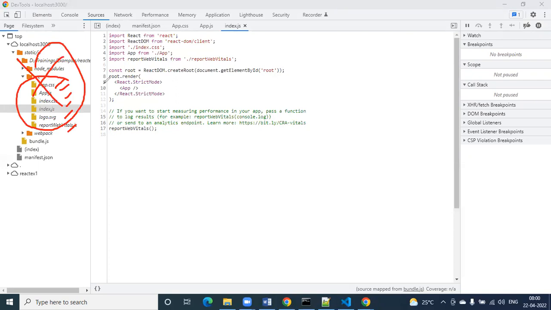Does anybody have an idea which command to run in production mode? Okay, so I will showcase how the production mode will work. npm build. Okay, is prod the command.